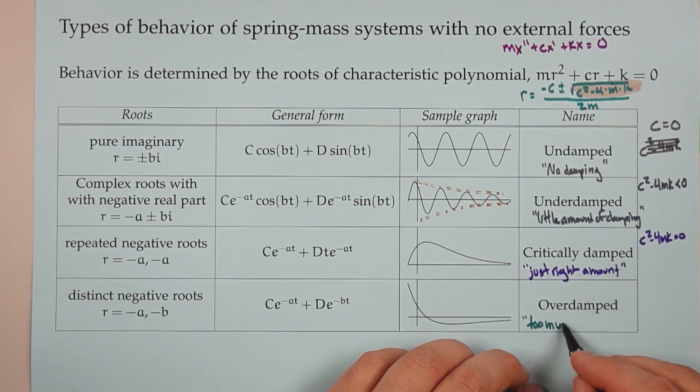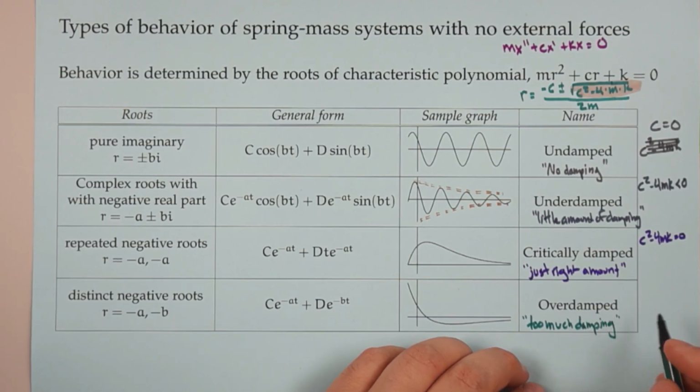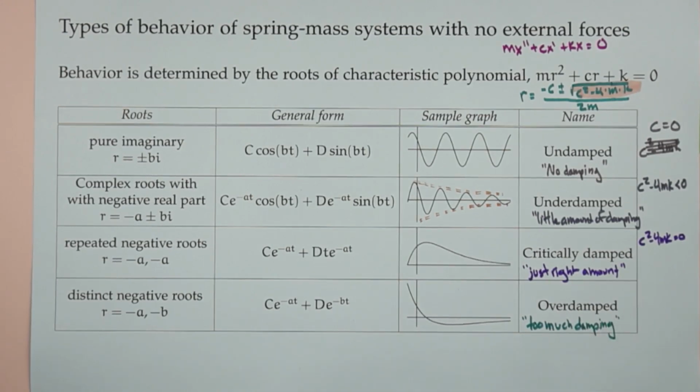So there's too much damping going on. It's so powerful that basically the spring is having very little effect. And so when it's overdamped, we shouldn't see any up and down. When does it happen? Well, we need to have it not be complex, but we also need it to not be 0. So that's when c squared minus 4mk is positive. All right, so those are our situations.